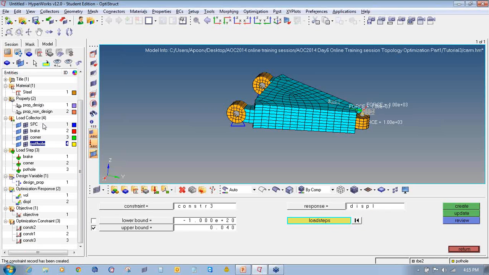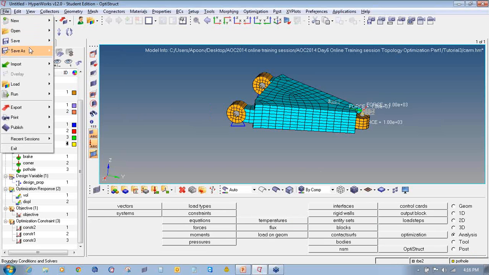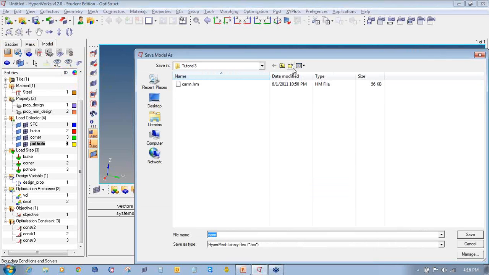So I have defined material properties, component, load collector, load step, as well as design variable, responses, D constraint, and objective. My model is ready to perform the optimization. I will go to File, Save as Model.